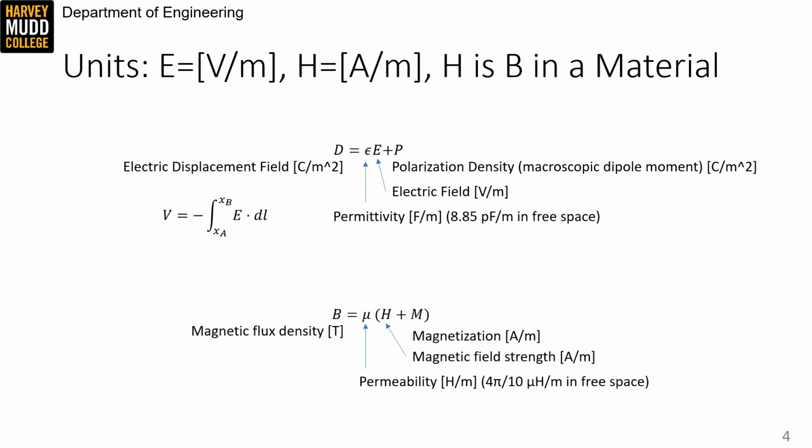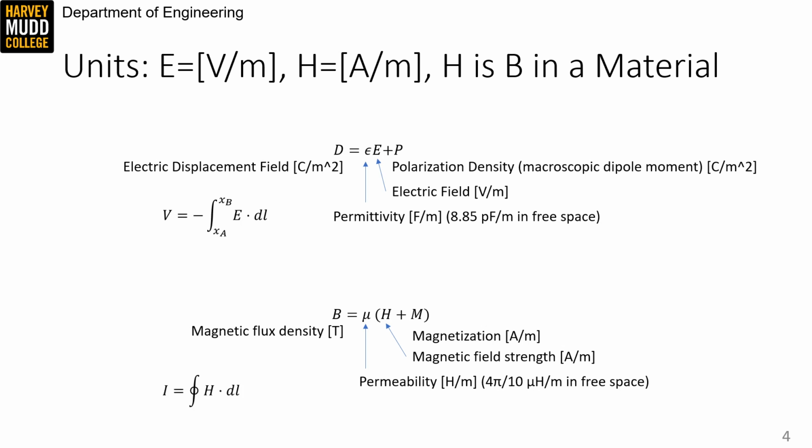There's a similar formalism for magnetic fields in materials. B is the magnetic flux density, which is measured in Tesla, and it's most closely related to forces on a charge, as we saw in the Lorentz equation on the previous page. However, we're mostly going to be using H, the magnetic field strength, in our calculations. H is handy because it relates closely to currents in a circuit, and you can see that in its units of amps per meter.